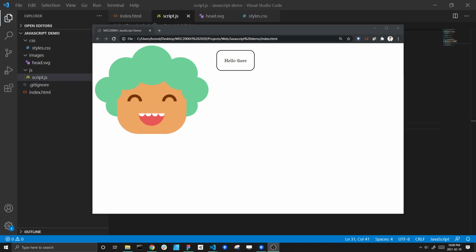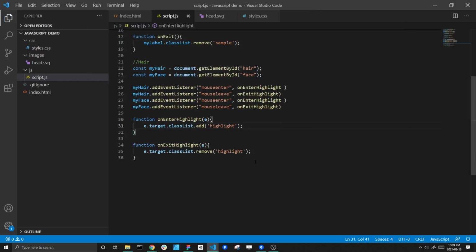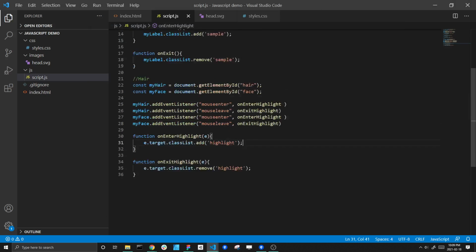Okay, so now let's start extending this and putting some of the other pieces together. So I've got the ability to roll over and inspect certain parts of my HTML site. So what I can do is extend these functions to provide a bit more functionality.